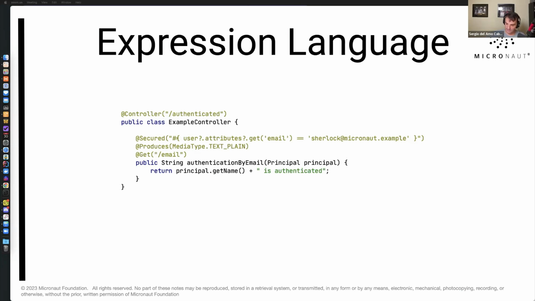One point that I want to make is that it's extensible. The example that we have here is using that extensibility. The core support for expression language is in the core of the framework, but you can contribute to the expression language context in your own applications. So if you want to write whatever you need for your special use case, you will be able to leverage this to your advantage or to your use case.